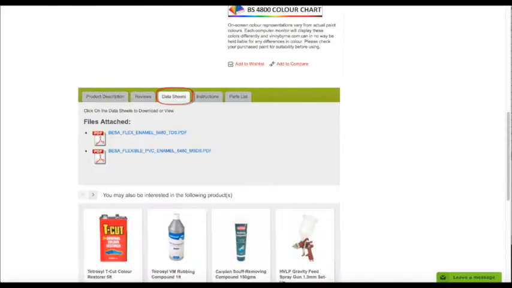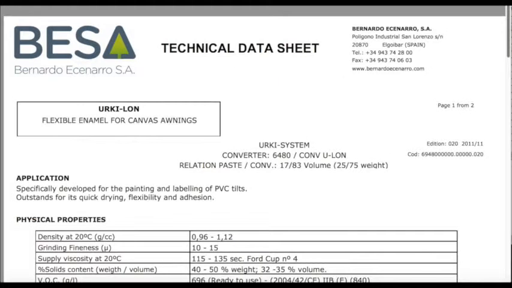If you click on that, it'll open up another page where you'll see technical data sheets and also MSDS sheets which deal with health and safety. We'll talk about that at a later stage. Today we're going to concentrate on technical data sheets which refer to the correct usage of the paint product.